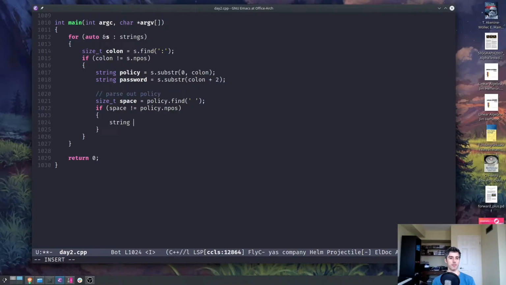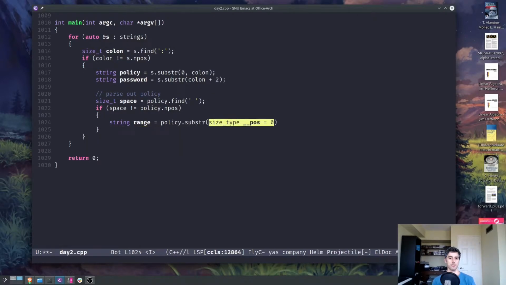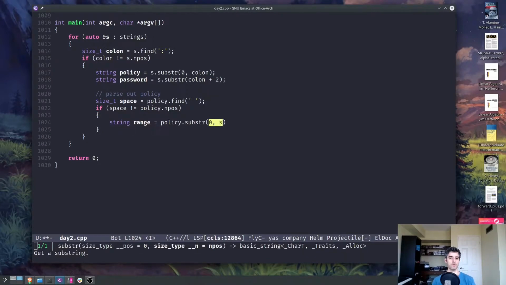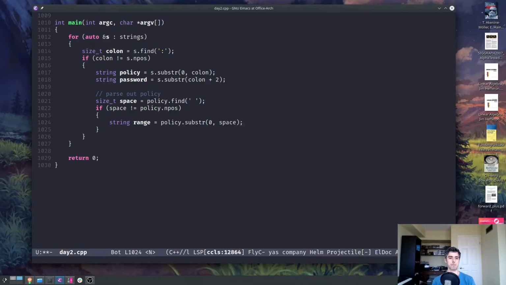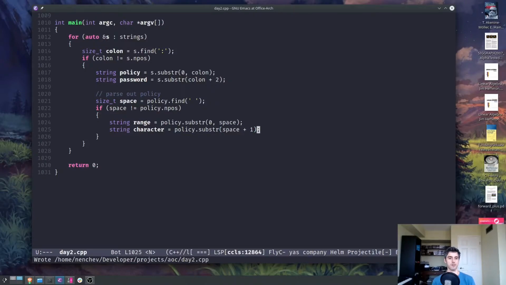Then we're going to take the range, let's call it the range, and we will say policy.substring, and we're going to go from the beginning to the space, and then the string character is going to be policy substring from the space +1, so we're going to skip over the space, and that should give us the character range.